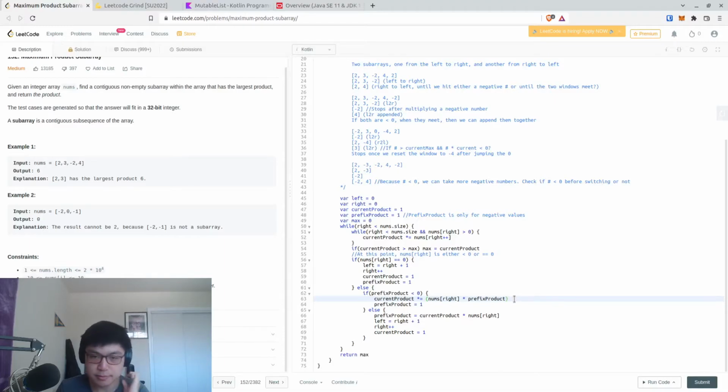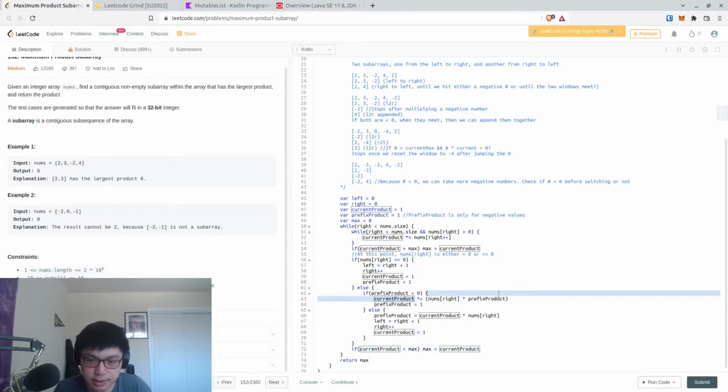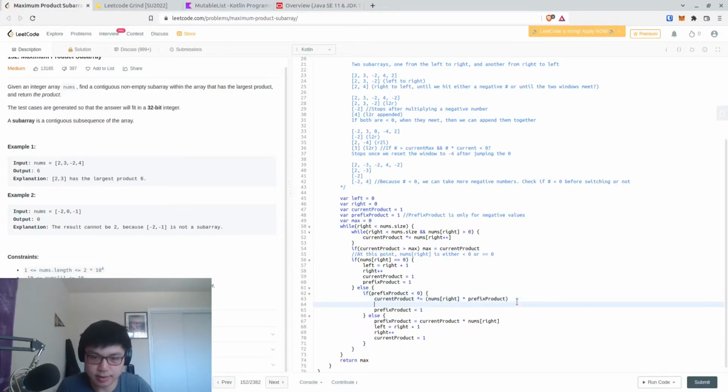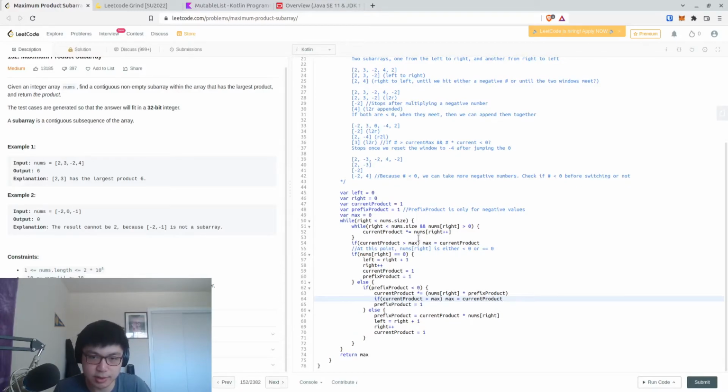And yeah. It's a bit unwieldy to do this, but I think this will work. The idea is that, well, really, it's only in this situation where we actually have a potentially new max. So I'm just going to slap it into this if statement. And similarly, we can just have it here.